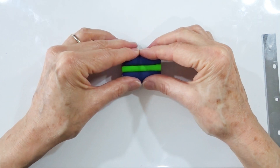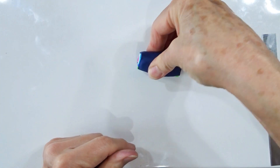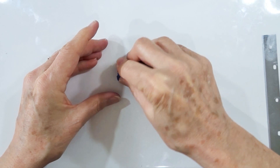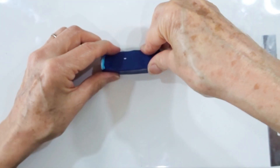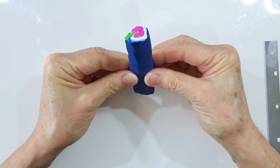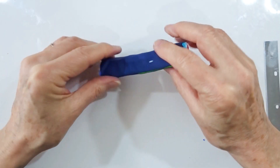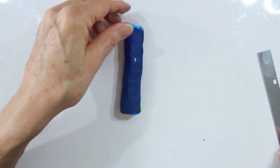Now we're going to change the shape to make it more of a petal. First, press on either side to make more of a point — you can also put it on its side and press down on the top. Once it's more pointed, start reducing it down by turning it on one side after the other and pressing in along the length. Press in along the two sides to round it off. You can see it's starting to form a petal shape with a point at one side.